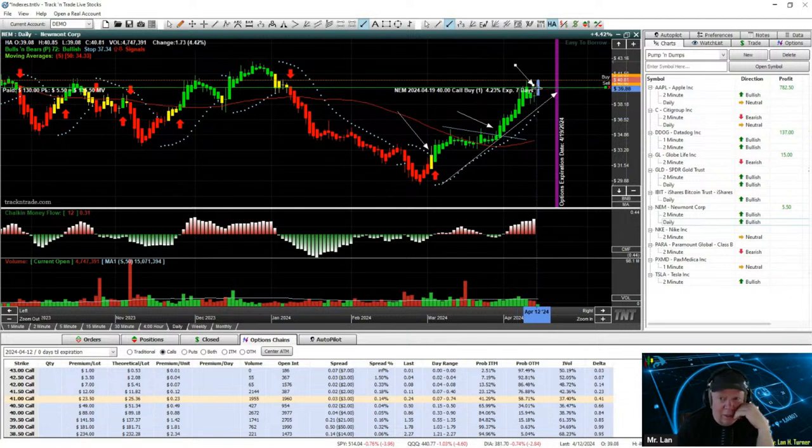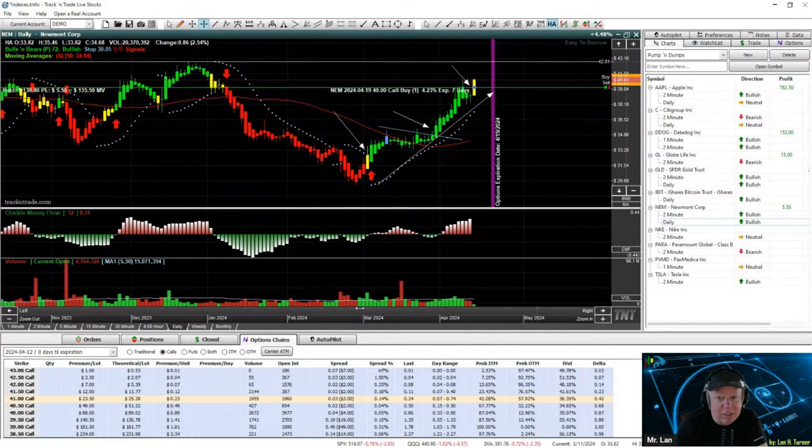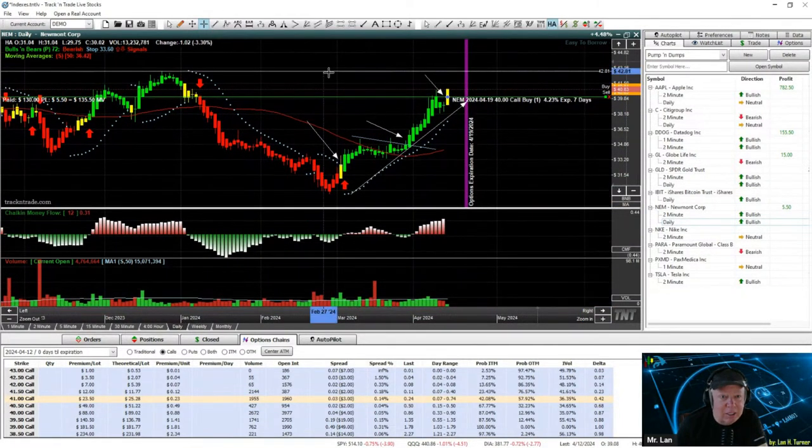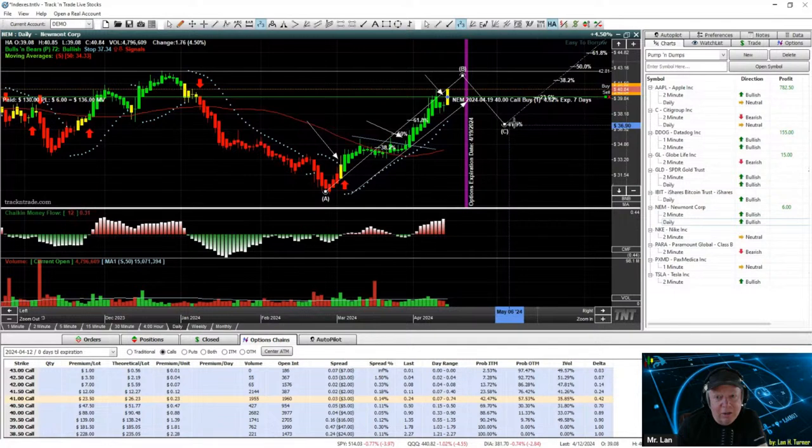So we're not going to think this is going to go to the moon and make us rich, rich, rich beyond our wildest dreams. Doesn't mean it can. It certainly can. But it's just not the probabilities. What are the probabilities? The probabilities tell us that this market's going to come up here, break this high, probably test that high up there, maybe a day or two more. And then it's going to come back and break those blue lights. And then it's going to come back with a counter trend, and it's going to go back up at that point.